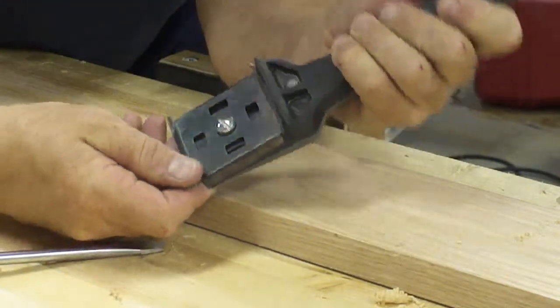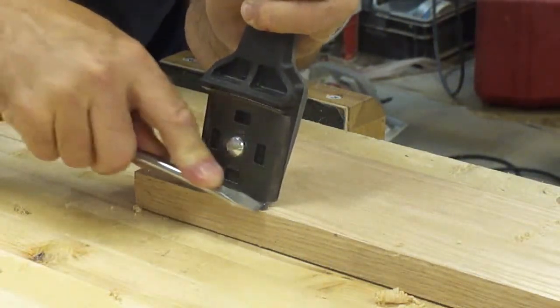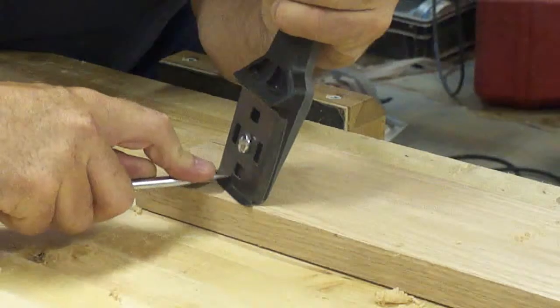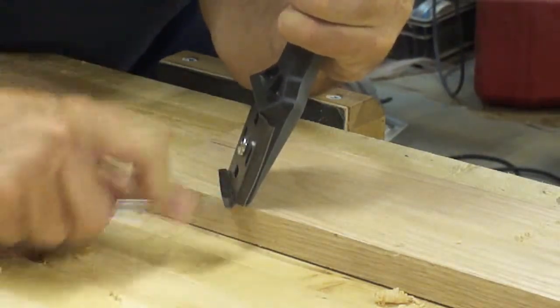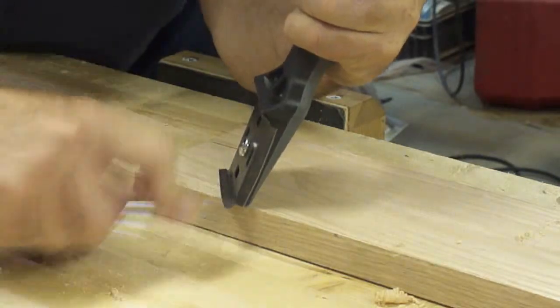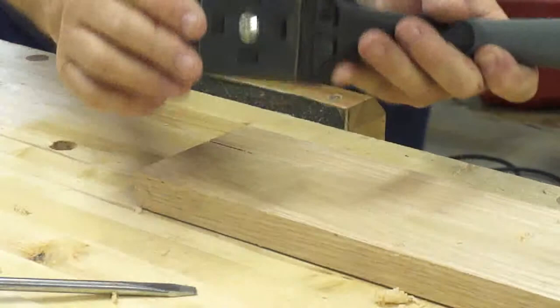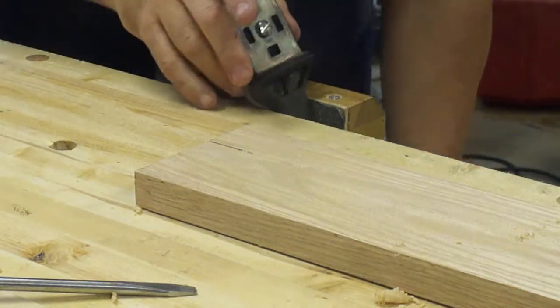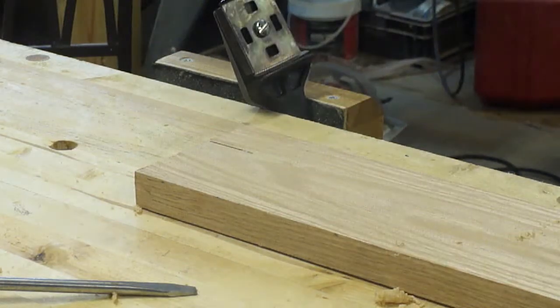Okay, that's pretty well got the burr gone. A little bit right through here I can feel, but it's basically gone. In fact, some of it's folded back over on top, but it's pretty much gone. Now I'll chuck it in the vise and show you how we file to fresh metal.